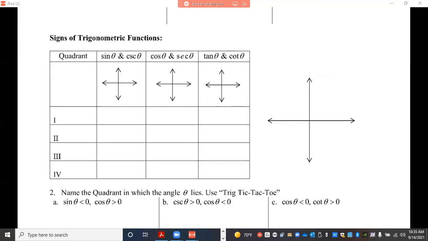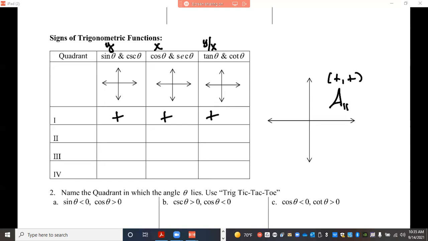So another thing that's common that helps us when we're looking at our unit circle is the signs of the trig functions. In other words, we know that sine, remember, is our y coordinate, cosine is the x coordinate, tangent is y divided by x. So in quadrant 1, because remember in quadrant 1, both your x coordinate and y coordinate are positive, all of your trig functions are positive. Sine, cosine, tangent, secant, cosecant, and cotangent are all positive in quadrant 1.